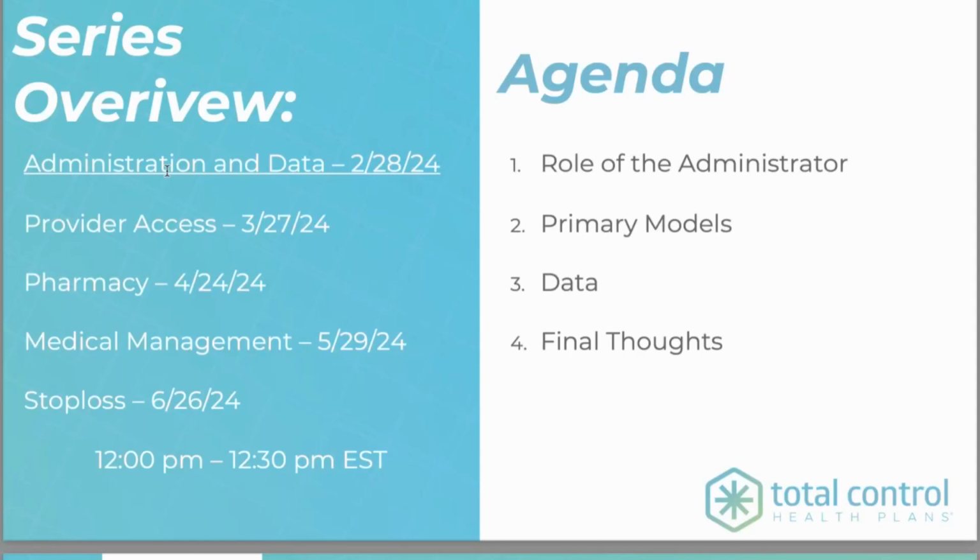Today, again, we're talking about the administration of a health plan. And so we're going to talk about the role of an administrator, the primary models at a very high level that administration can take, what you should expect from a data component of the plan, what you should expect to get, or what you should know that you can get in certain scenarios. And then finally, we'll wrap it up with some final thoughts.